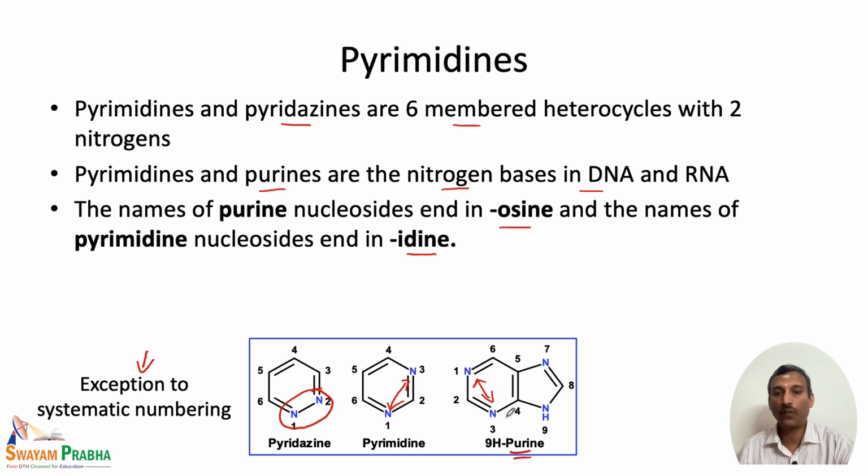If we have to start the numbering, we have to start from the nitrogen which is adjacent to the ring junction. So this is going to have the lowest number, but unfortunately this compound is called 9H purine. The ring junctions are generally not numbered in heterocyclic or IUPAC nomenclature, but biologists were using this particular numbering to name the compound. So that is the reason this numbering, 9H purine, is an exception to what is followed in heterocyclic chemistry or organic chemistry. At least you should know that, because biologists follow a different numbering in the case of purines.